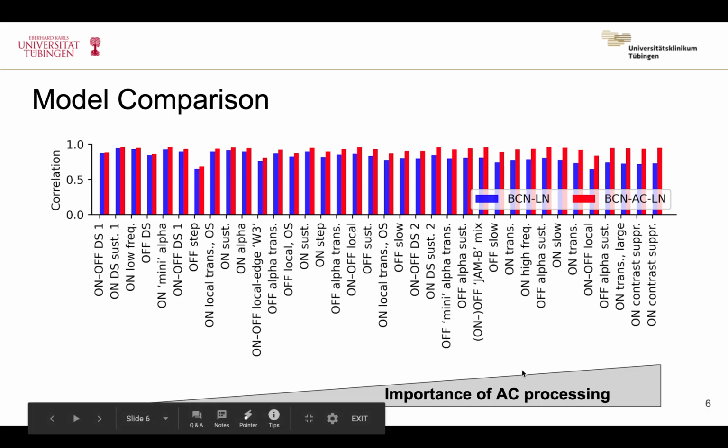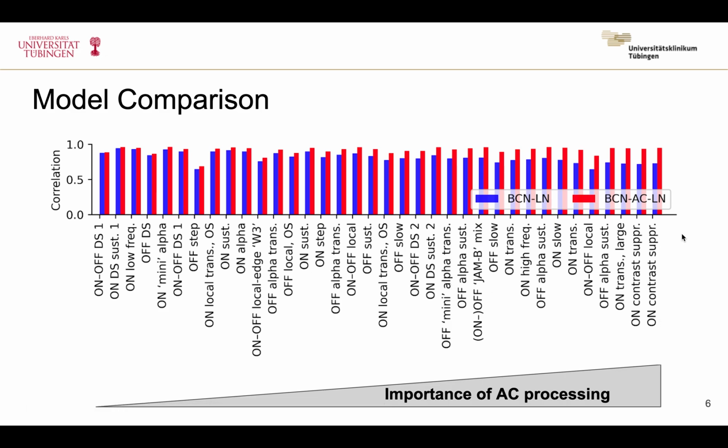Across the population, this is what it looks like. On the left, you have cells which don't care much about the additional amacrine cell step, whereas on the right, those which rely more upon it. Notice, however, that on the left here we have a bunch of the S cells, which again are probably not well captured by the stimulus, so take these with a grain of salt.